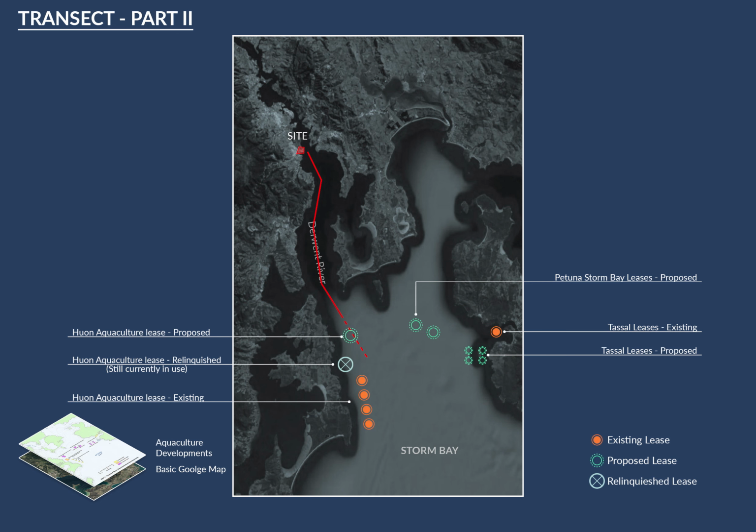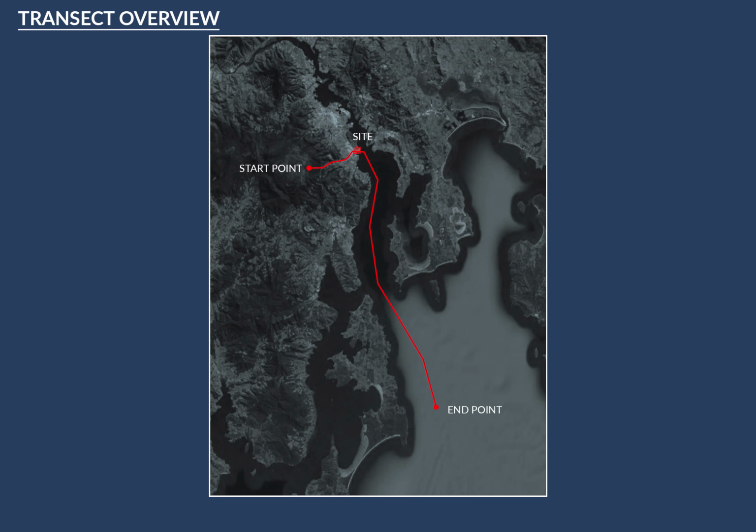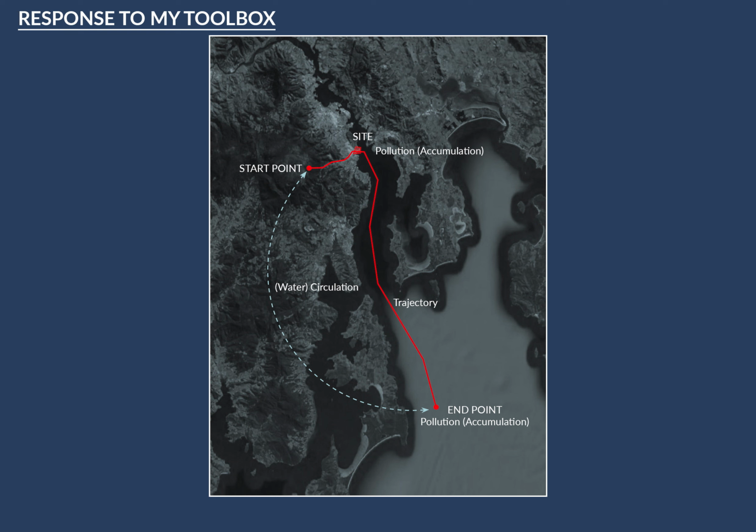At the same time, the salmon aquaculture leases are in this location. The excrement and the excess nutrition are widely believed as a threat to the local environment, including Derwent River. So I chose here as the endpoint. The transect has been settled. It starts around Mount Wellington, crosses Macquarie Point, then ends in Storm Bay. The basis for this establishment is the keywords in my toolbox.